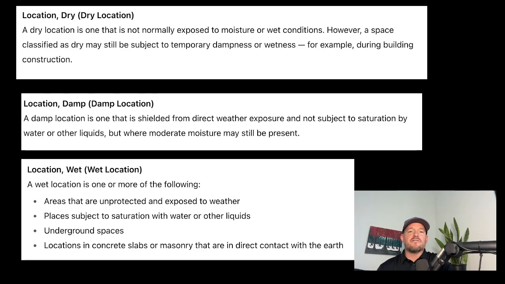So even if the code in 410 says that above that 8 foot, you may consider it a dry location, it still has to meet the definition of a dry location. And if your inspector says, not a dry location, it's damp, and here's why, they've definitely got a leg to stand on. That's what I love about the code. You'll read a blanket code like 410.10(D) and think, I'm good to go. But when you go back and start reading other sections, other parts of the code, go to Article 100, you'll find out that everything has to live in harmony. And it might save you some time, right?